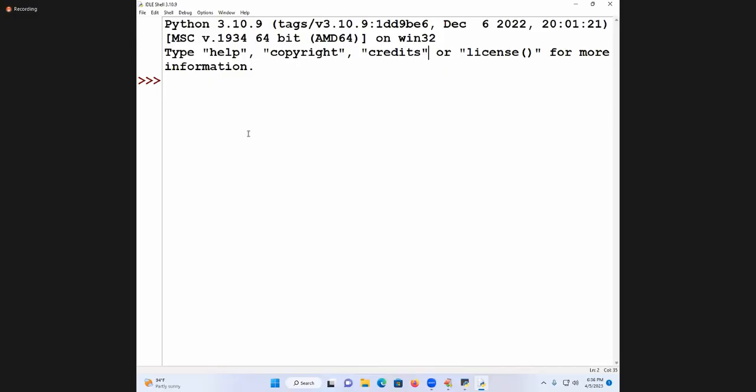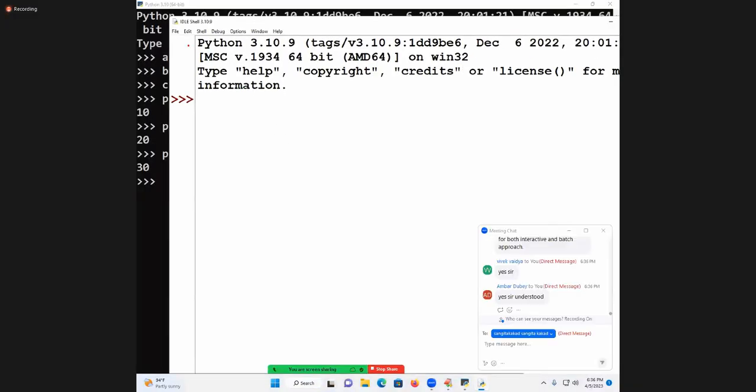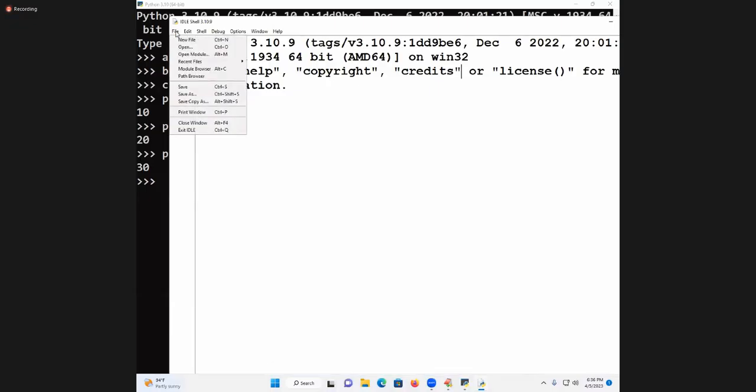Now I am going to batch mode. How to develop the batch mode? All of you, go to File and click on File. Now I am writing the batch mode programming. Click on New File. As long as I am doing it, it is easy for you.